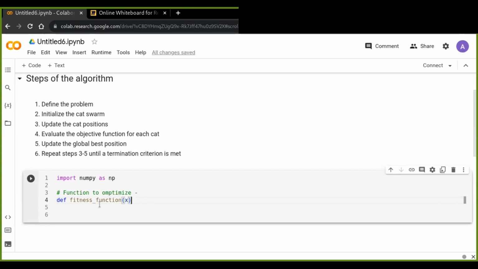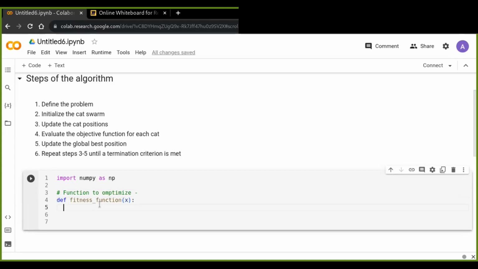This function takes the parameter x and returns the sum of i squared for every i in x. X is a list of positions, so it iterates and finally sums them together and returns the result.